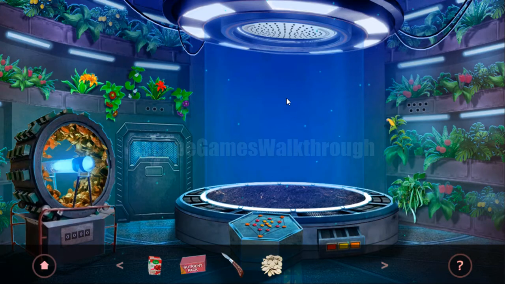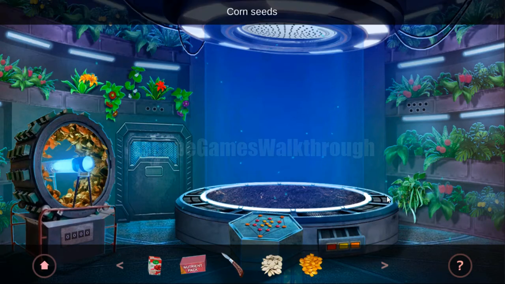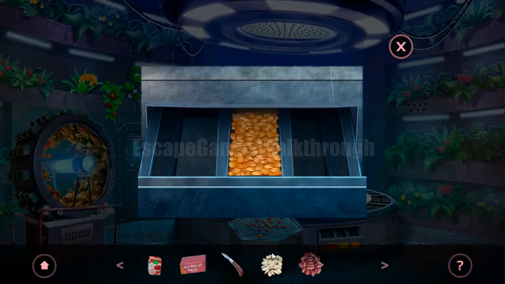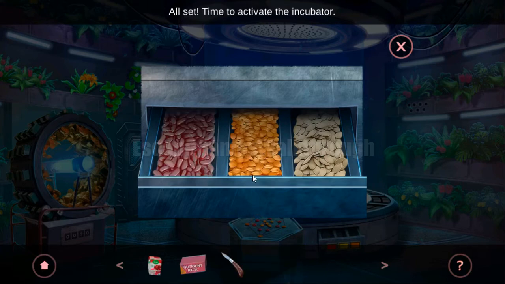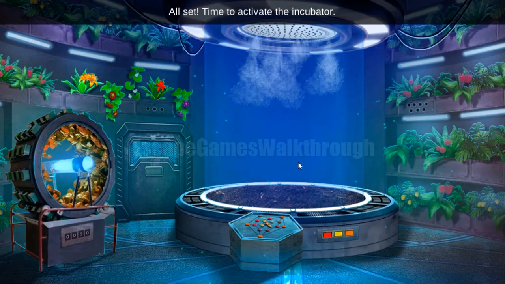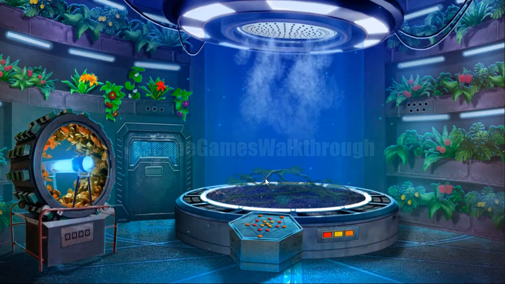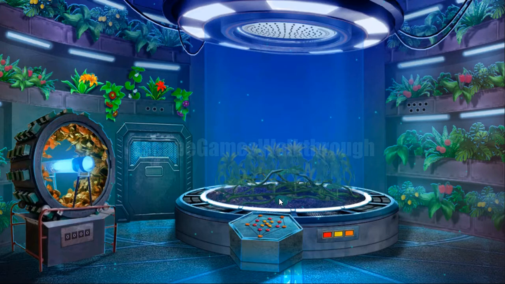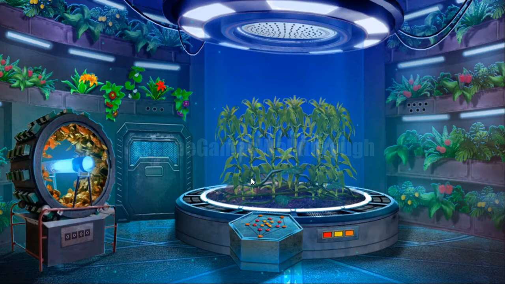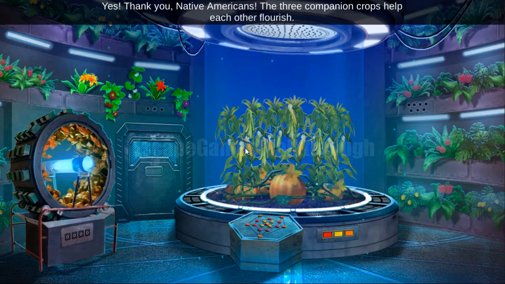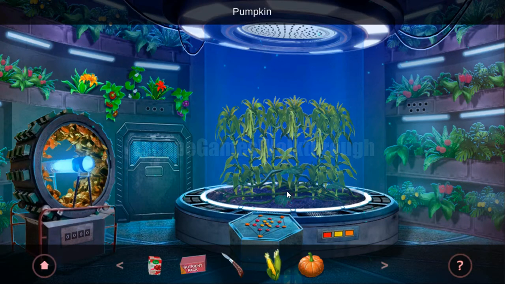So here we can find the corn seeds and also the beans, and let's put all of them here to the slots and grow. So now we have corn. We can take corn, pumpkin, and the beans.